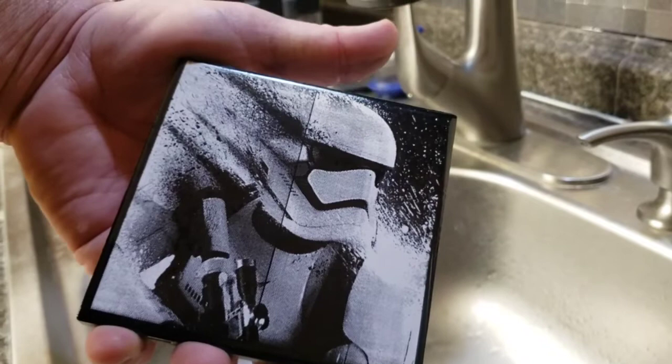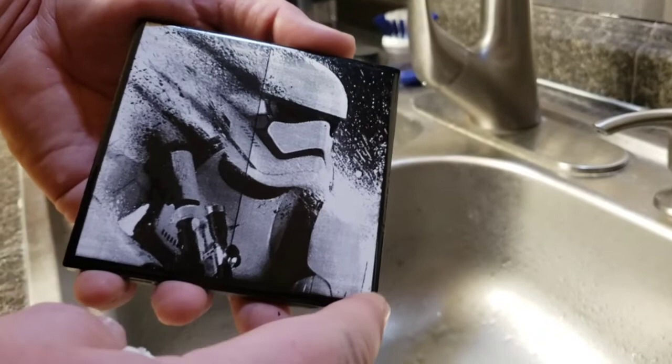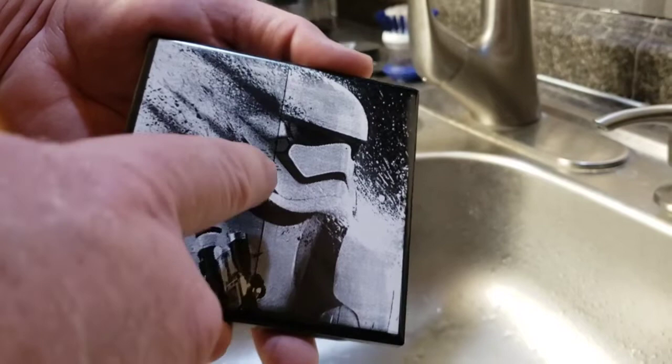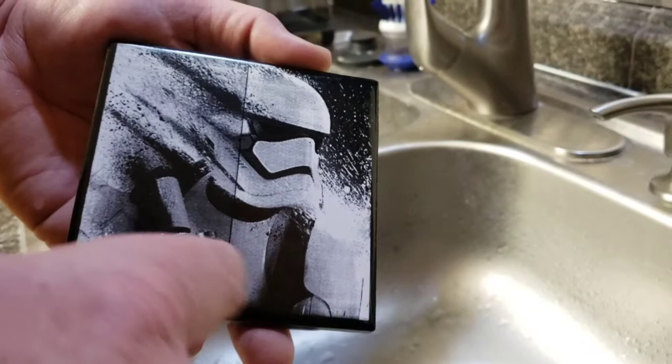Hopefully that gave you an idea of how to set some things up and how to run some test patterns. Always be ready to run at least one full tile of tests. With the new LightBurn feature where you can set where to start, you can make test patterns going all the way across your image and find the one that gives you the best results. By the time you do one whole test block of different speeds, photo qualities, or enhancements, you can find the setting you're happy with for that particular image.